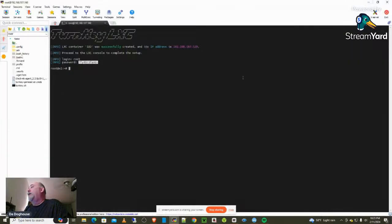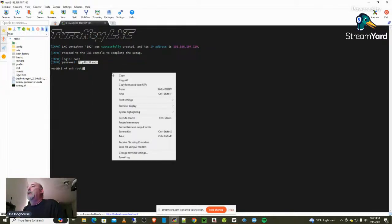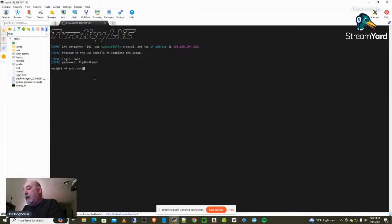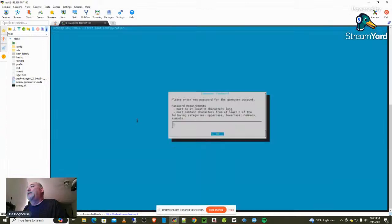And I'm going to come back over here now to our mobile X term, and I'm going to go ahead and do SSH root at this password. And this is a throwaway password, okay? So we got it copied. We'll come in now. And it still should be on 120. It's not going to pick up our new IP until we change it. Go ahead, right mouse click, paste.